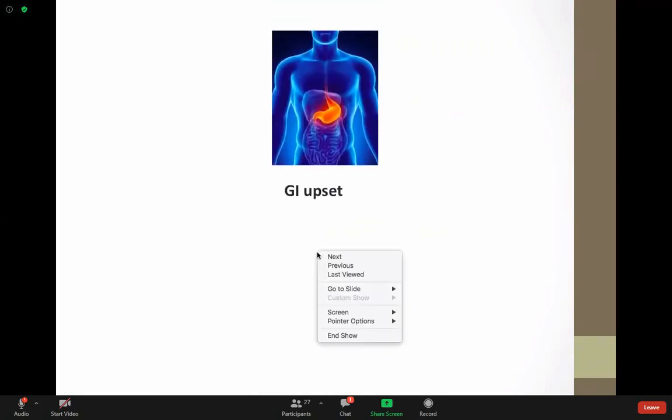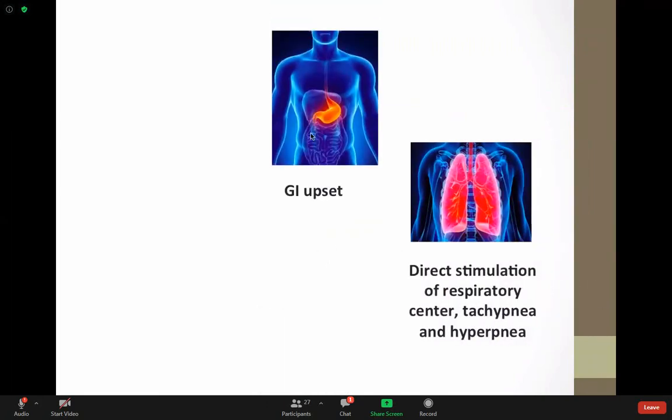Okay, so when someone takes aspirin, you know aspirin causes GI upset. Some people even get GI bleed from aspirin. So the first symptoms they're going to get is GI upset. And then aspirin, once it gets absorbed, it goes to the brain and it stimulates the respiratory center and causes tachypnea and hyperpnea. They breathe fast and they breathe deep and they wash out CO2. So if they come very early on, they may have just respiratory alkalosis, or they may have metabolic acidosis and respiratory alkalosis. The respiratory alkalosis is from stimulation of the respiratory center.